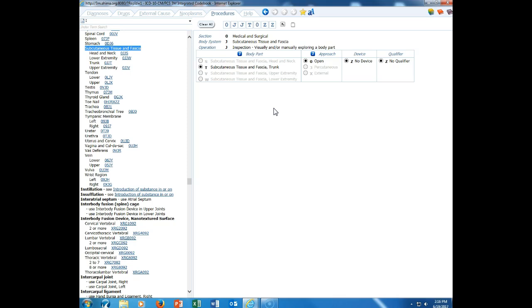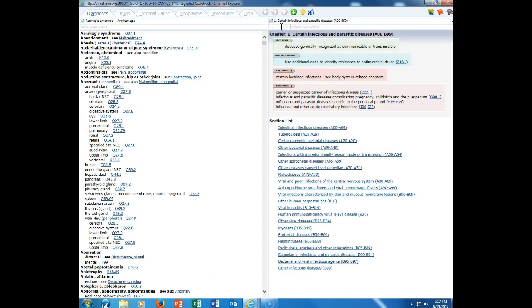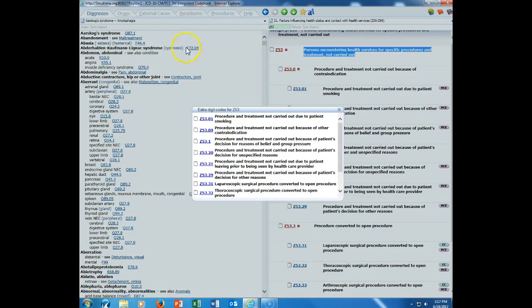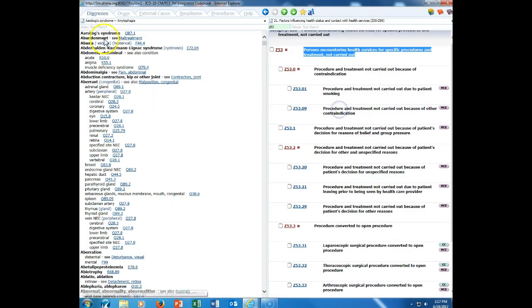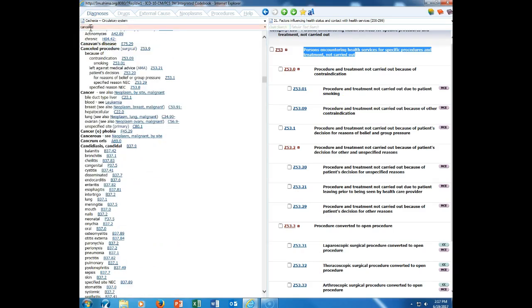Now there are times when procedures are canceled, and there are many reasons that a procedure may be canceled. And if we go back into the diagnosis tab and we go to Z53, and then in the index, if we go to canceled, we'll see canceled procedure because of.